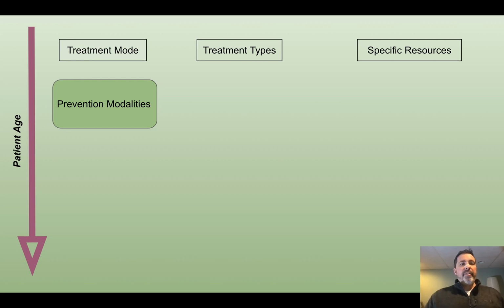The treatment mode for our young patients, let's just say somewhere between the age of newborn to 10 years old, we can prevent not only the problems from arising and being relevant at that age, but also manifesting and showing up later in life. Yes, we can make mandibular advancement devices. But if we ask ourselves the question, how did that patient get there in the first place? Then you might ask yourself, well, how can we prevent them from getting there? We can't go back in time with the patients that we currently see in the adult mode, but we can absolutely help the patients that are younger.